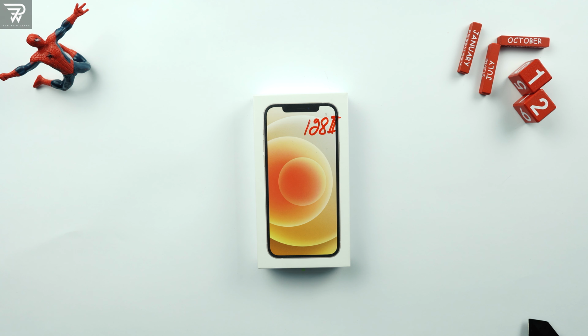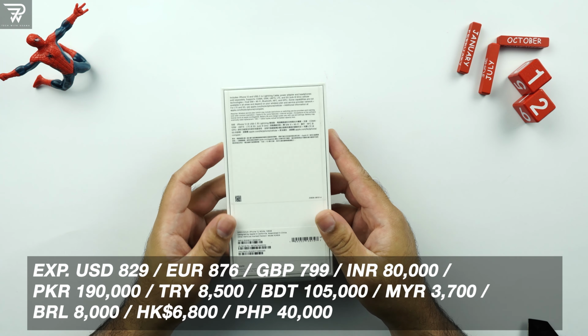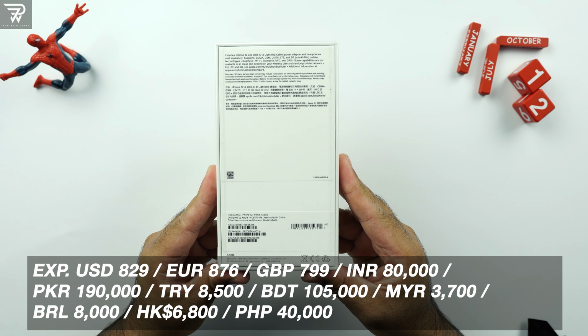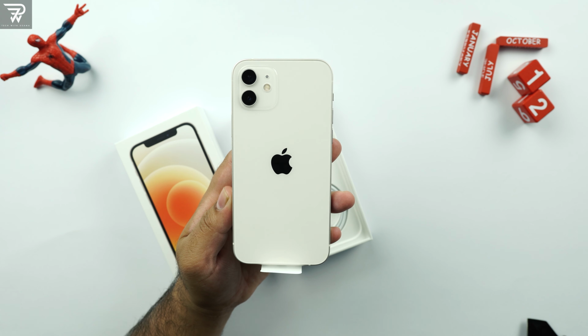It's time to unbox the iPhone 12 now. I have the 128GB variant of the iPhone 12 in the white color and the box only mentions a few specs of the phone and some box contents, which are definitely not a lot. The unboxing experience is exactly the same as the iPhone 12 Pro. Nothing different in the box, so we'll get straight to the phone.